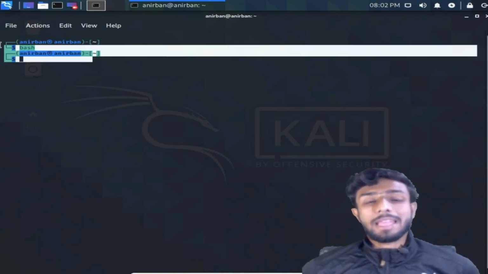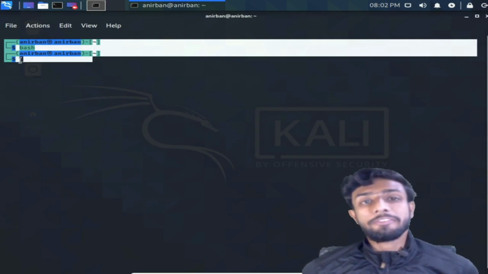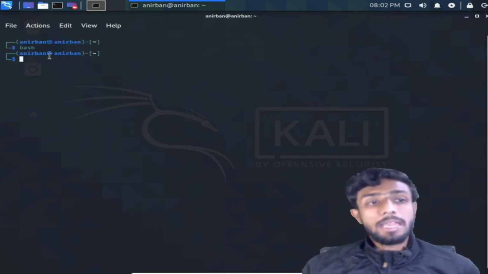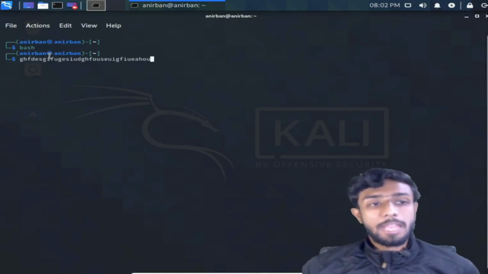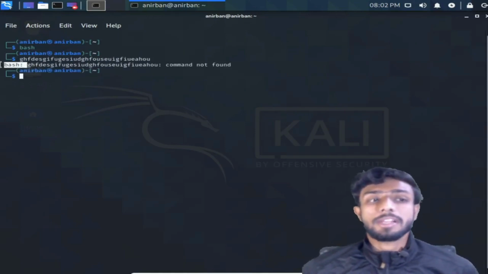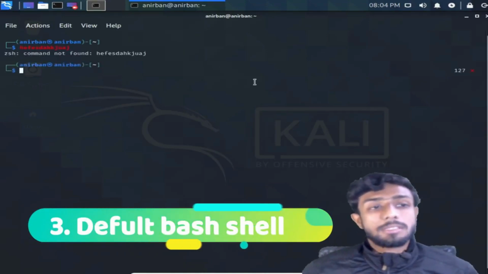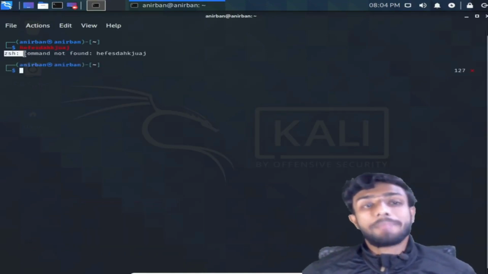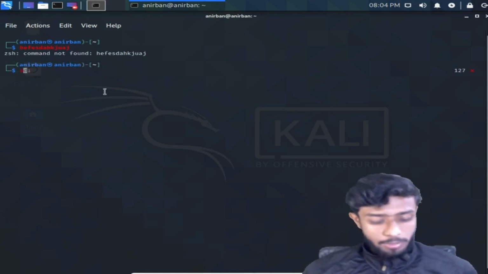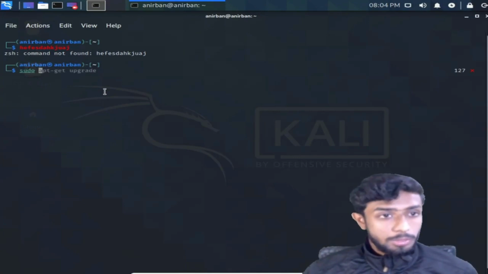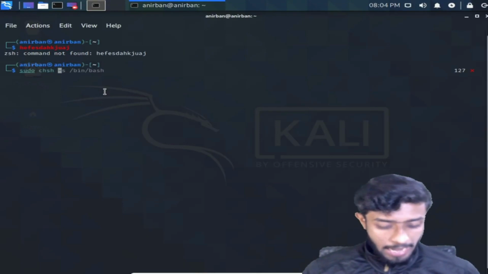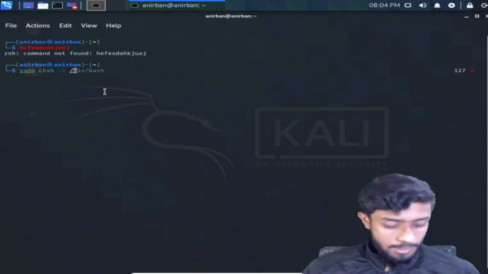Now this looks actually similar because the look and feel is the same, but if I type something and hit enter, if you see, now this is running as bash. Now if you don't like Z shell and you want your bash shell to be default, for that you just need to type a very simple command like sudo chsh -s /bin/bash.